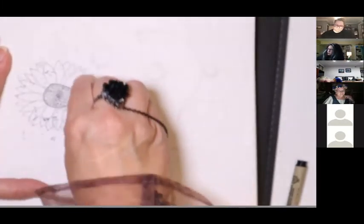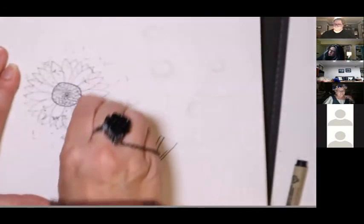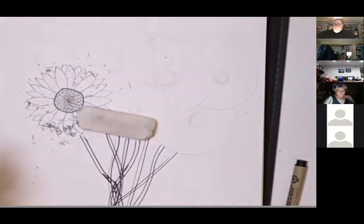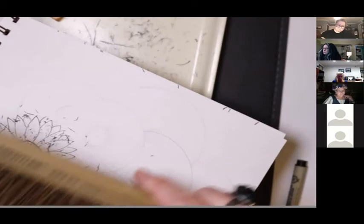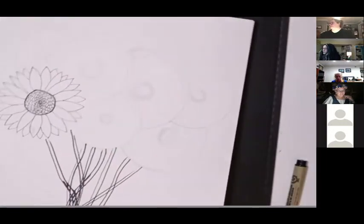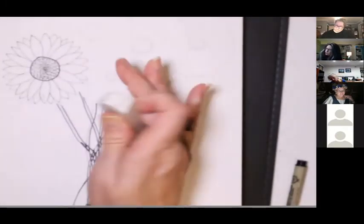It's tricky to do things in different orders. It's like for teaching, I have to adapt a little bit to make it work. That's okay. We can adapt. Because now I'm going to have to pull everything off my desk to clean those crumbs from when I wiped it off onto my desk. That's why I don't like to do that. I really do like to have either a trash can handy or some kind of container, because they make a mess. And they're not easy to wipe up because they're rubber, so they don't just easily wipe off. So, okay.